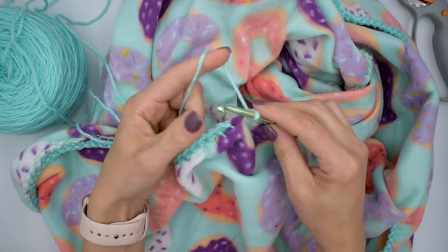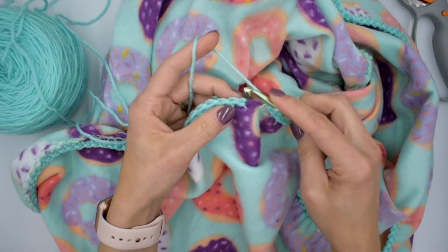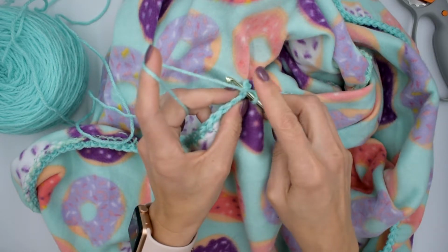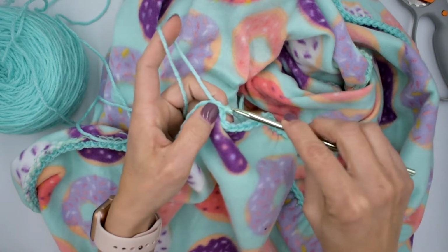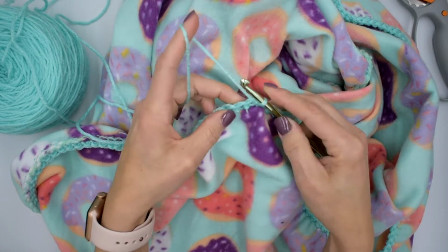Okay, we just finished our last single crochet stitch, and now the next step will be to join to that very first stitch with the slip stitch. So you insert the hook, yarn over, and pull through. All right, now we're ready for row 2.